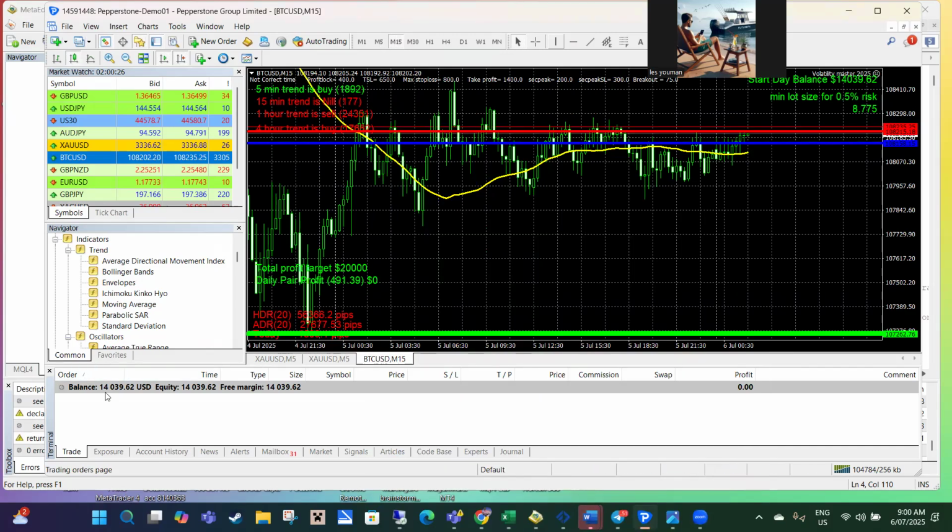This is interesting, actually. This is just a demo account with Pepperstone, but I've had this account forever. I've had this since back in 2022, and I only use it for testing out new features and seeing if things are working and having a little bit of a play in regards to my coding. Because I opened this account right back when I first started coding, or maybe even a little bit before.